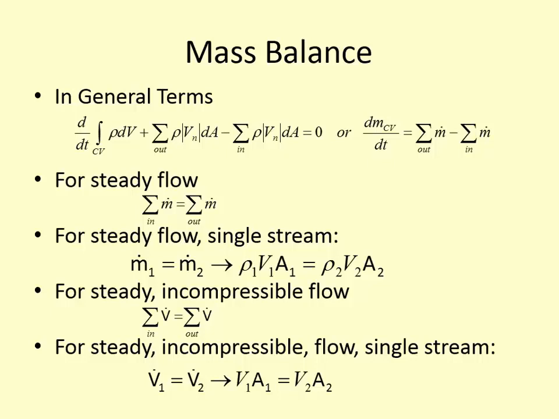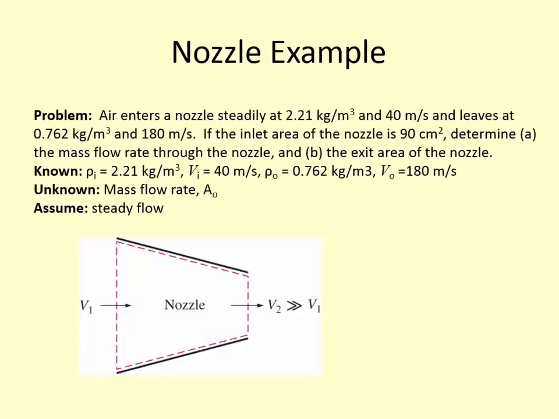So again, diagrams are very important. Draw a picture, label the inlets and outlets, and then make sure that you're keeping track. For one inlet, one outlet, it's pretty easy. When we start looking at problems that have multiple inlets and outlets, it gets very tricky and complicated quickly if you're not keeping track of your subscripts.